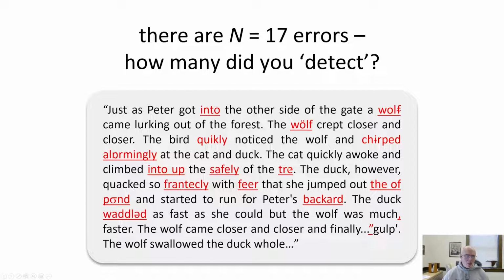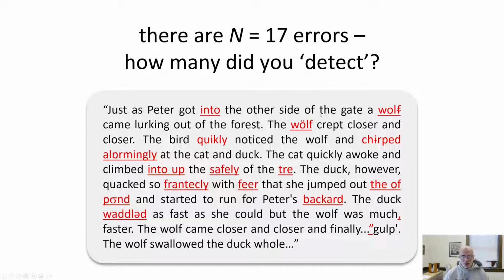Now, once you've looked at this for a moment, and if you go back and look, what errors did you see and what errors didn't you see? So some of these errors are very subtle. Some of these errors are very obvious, okay? So this is not the way you spell alarmingly, and this is not the way that you spell frantically, okay? And here the word should be safety, not safely, and that's not how you spell tree. But occasionally the errors are subtle, like the sort of reversed and inverted E, double quote here when it should have been a single quote, or at least the quote should have been consistent, and so on and so forth.